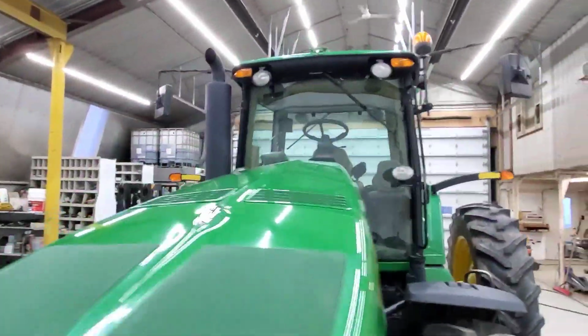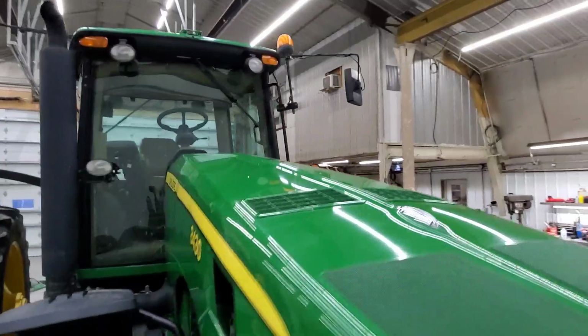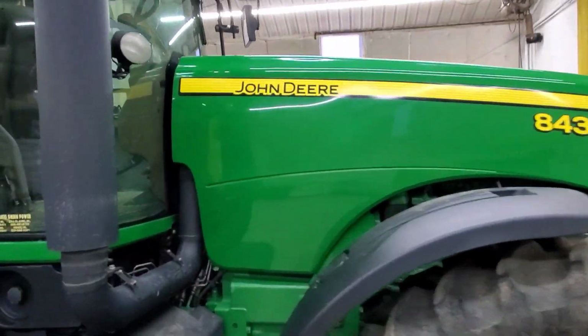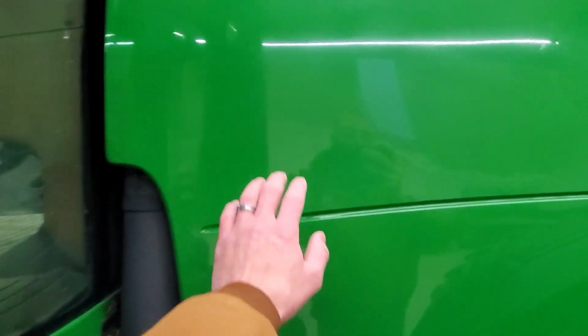Well, what do you think? Is it still shiny this morning? Looks pretty dang good to me. Oh yeah. Morning. Our ceramic coating looks pretty darn good. I'm happy with that.